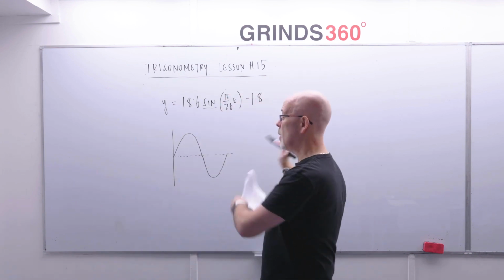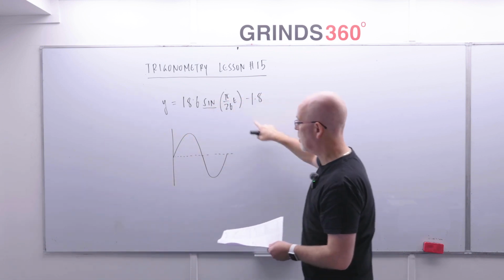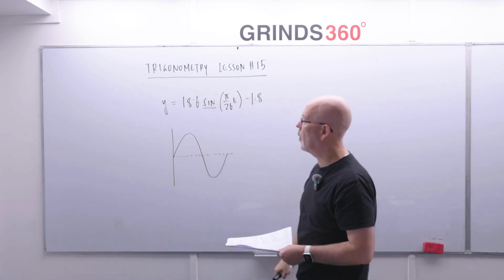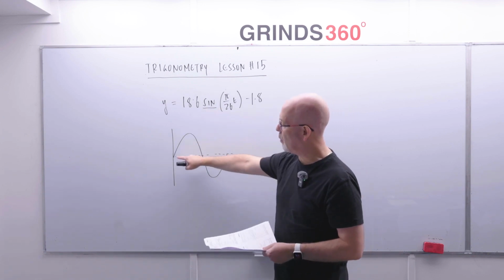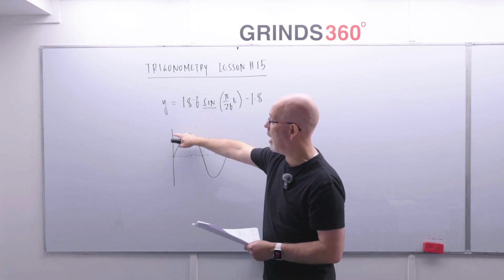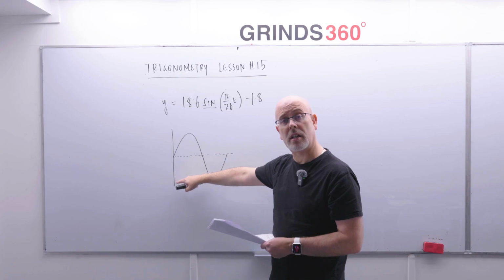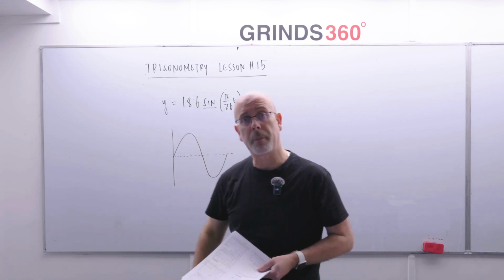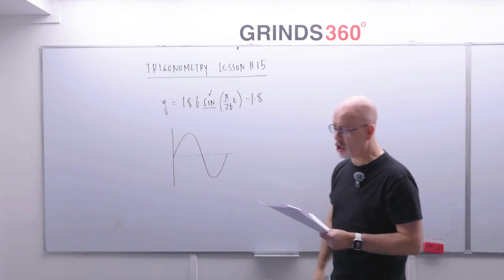In this case, it's only going this way because we're only dealing with positive t values. The negative part of the graph doesn't exist, but it'll keep going like this if we were to continue in the right-hand side direction, okay? So remember, a negative sine graph would start in the middle and go down first, that graph upside down. A cosine graph would start at the top, come down and go back up like that, and a negative cosine graph would start at the bottom, like the one we had in the previous question. Okay, but that's the basic shape of a sine graph. That's the basic shape drawn.